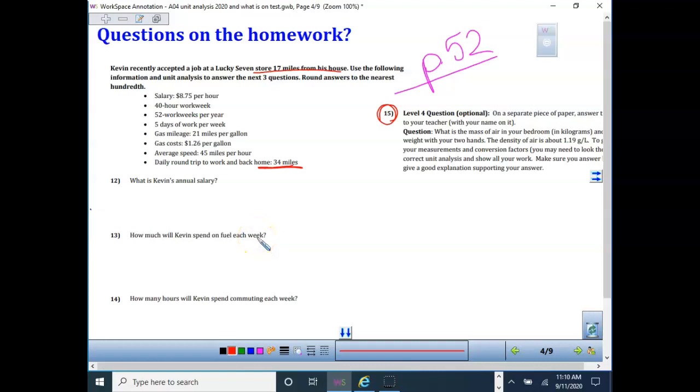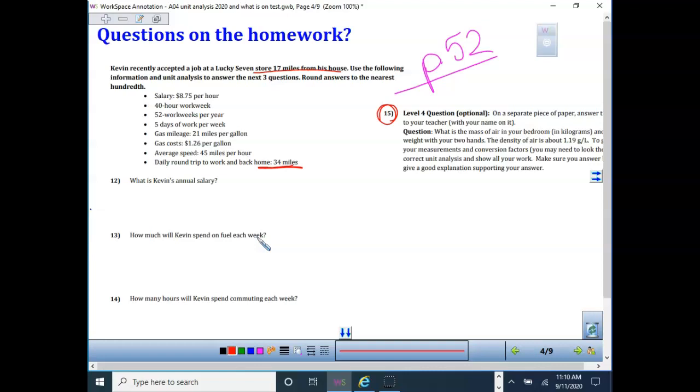Key thing, when you do each week, you want to consider that he only works 5 days per week, and it's a 52-hour week. So you got to kind of pick. You're not going like 24 hours in a day when you're looking at this. So he works 40 hours per week, 5 days a week, as you were looking at it. How many hours does he spend commuting? Again, you got to pick which ones you're trying to think of.